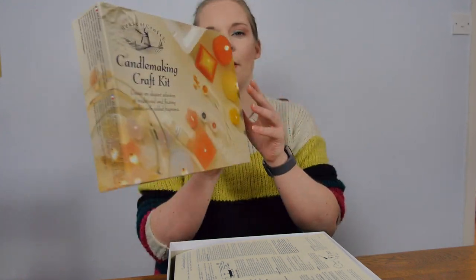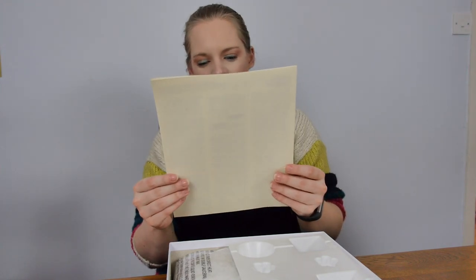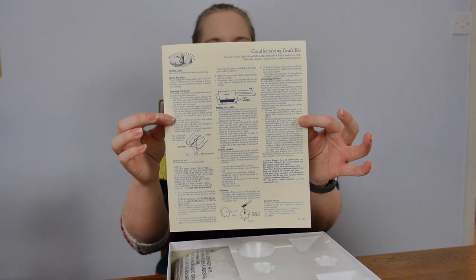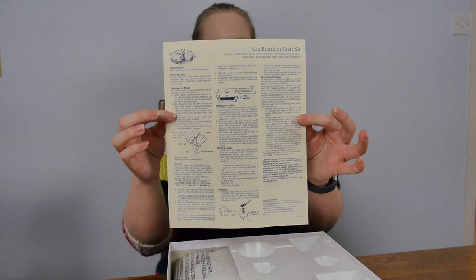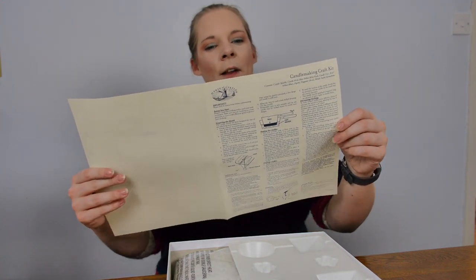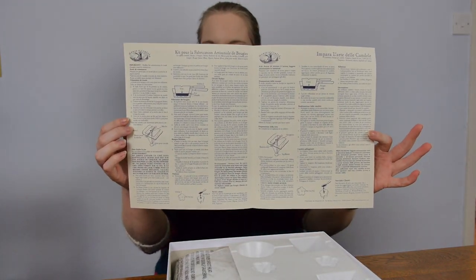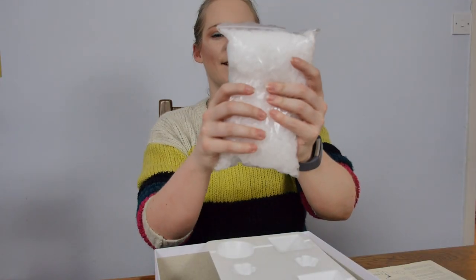Actually, what I will say is the front looks quite nice, doesn't it? Yeah. Then we have, wow, a very, very traditional looking instruction mat. That looks like it could be out of my mum's cookbooks in the 80s. Wax, hot water. So you need two saucepans? You're going to kill a saucepan. You're buying in your own saucepan for this. Yeah, I think we are. Oh, and also, don't worry if you are French or Italian, because they have those instructions for you as well. Good. Lovely.